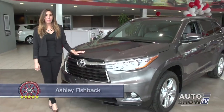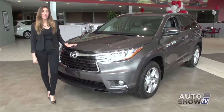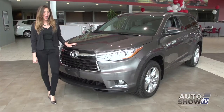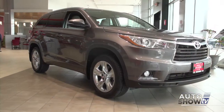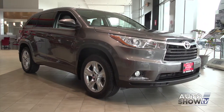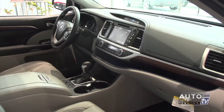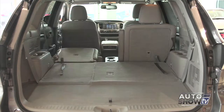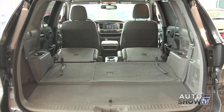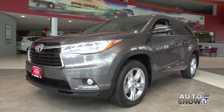Hi, I'm Ashley Fishback. This morning's Auto Intelligence New Vehicle Walk Around takes us to the new Colonial Toyota in Smithfield for an up-close look at the 2014 redesigned Toyota Highlander. Families on the go have made the new Highlander a top seller. It's an Auto Intelligence recommended mid-size SUV, and just about every major automotive reviewer gives the new Highlander top marks across the board in the ultra-competitive mid-size SUV category. Toyota has succeeded in making a terrific vehicle even better.